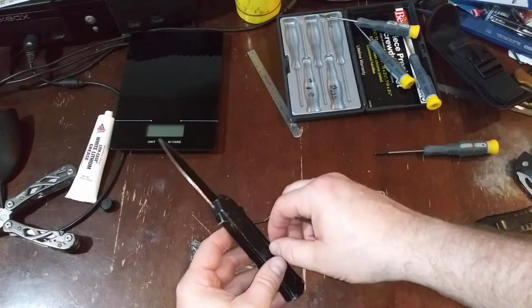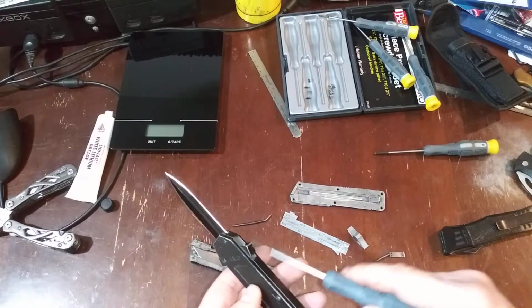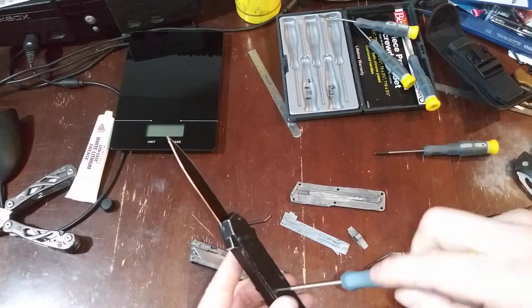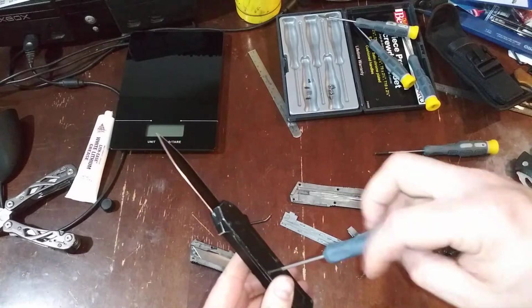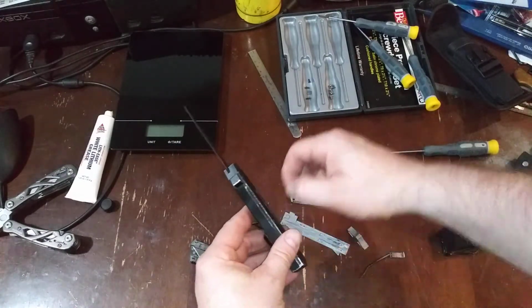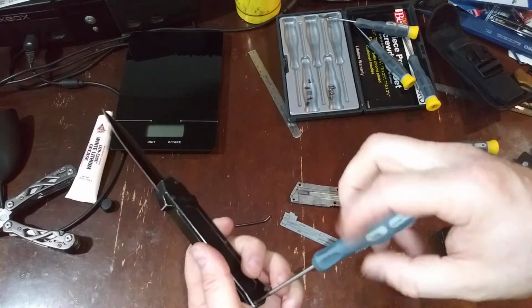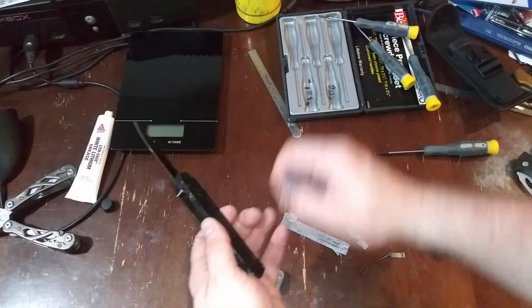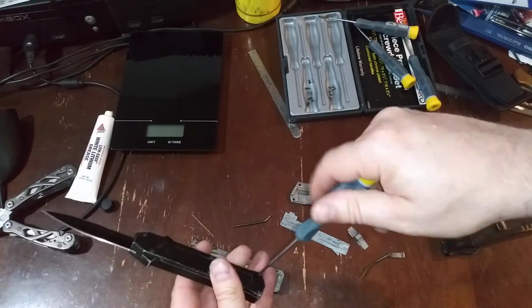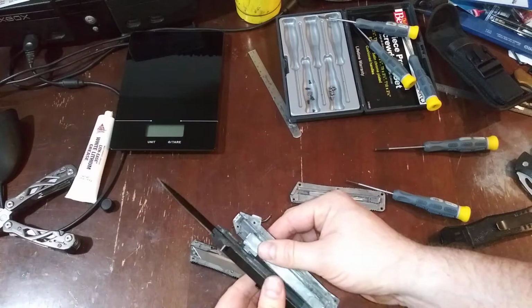free floating. The only thing that might flip out a little bit is the switch might get misaligned with this sled piece. The sled is counting on being sandwiched between the top and bottom of the handle. If you take that away, it can bind up, but it just depends on how everything's sitting in there. I don't think it's a super big deal. So that's what I do. I just take the tension off the slide by putting the blade in a non-locked position.